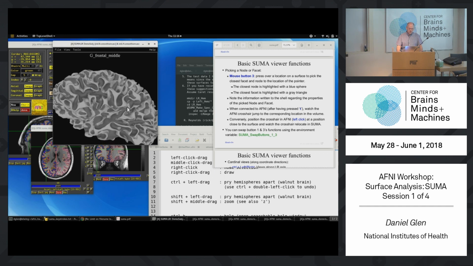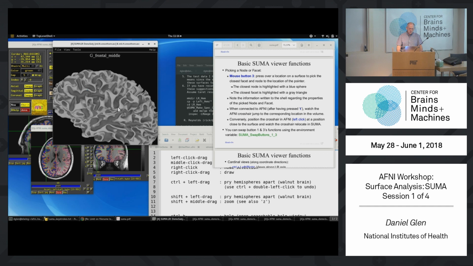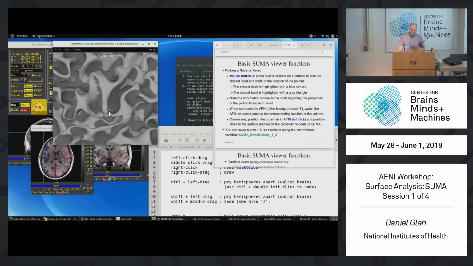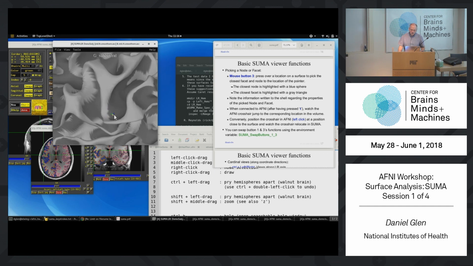So we're looking at white matter. Where is it in the brain? Let's move to a different spot. Where we click, it takes us to a different spot. I've clicked on a whole bunch of Summa locations, so it sends each of them in succession to AFNI. And you can see that in Summa, the current node is shown with this little three-dimensional crosshair.